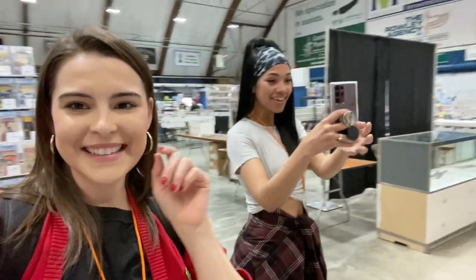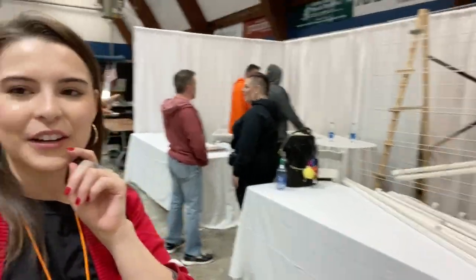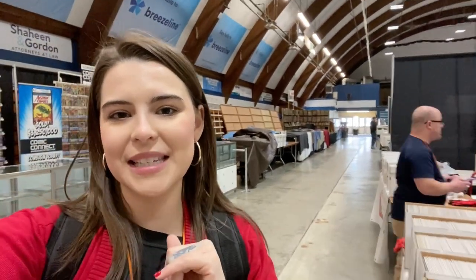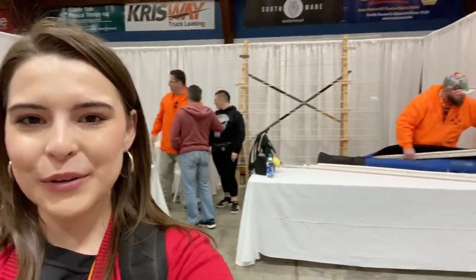I am with Sammy and Nerdy Girl. They are setting up their booth right now, which is super awesome. And then behind them, we have some comics. The setup is super cool. You can see there's many booths that are coming and have yet to be set up, but I'm excited to see what it looks like all the way finished. And I'm excited to see Skeleton Keys and Nerdy Girl's booth once it's all put together.